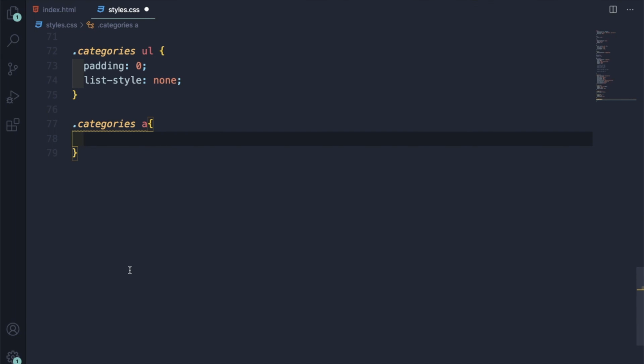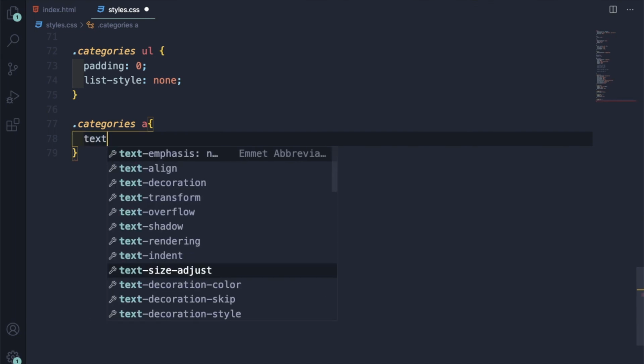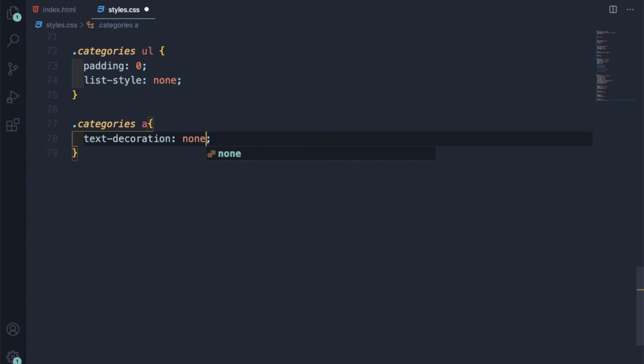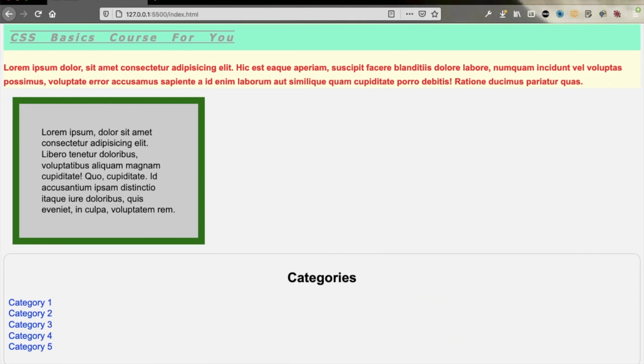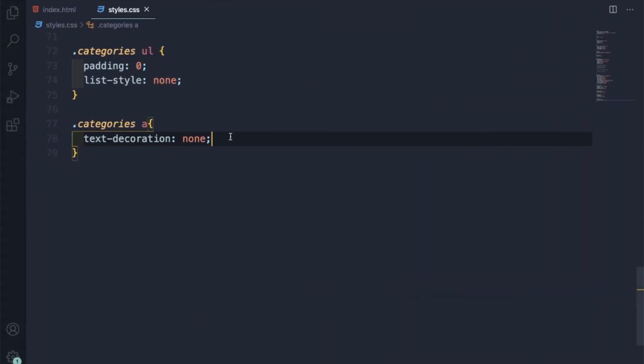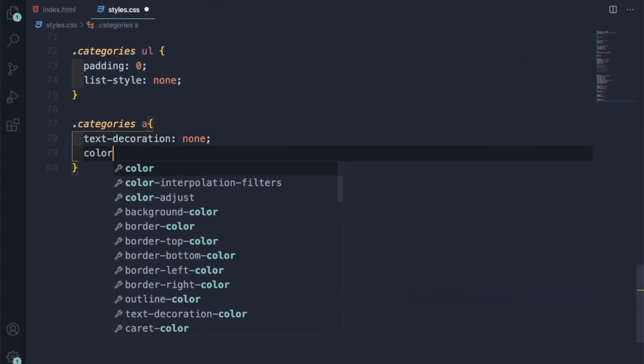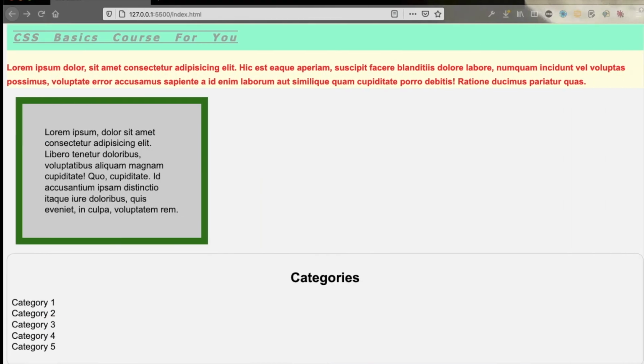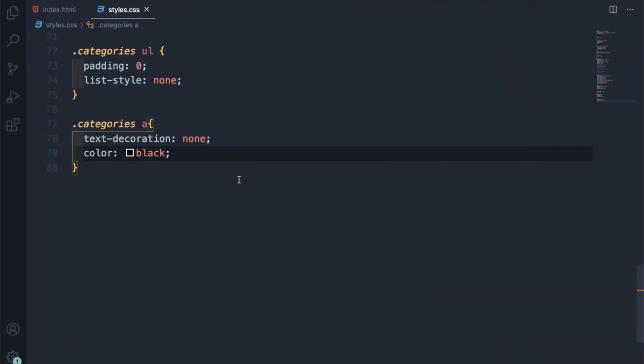And first we will do text decoration none. See, those underlines have gone, and blue is not a good color for anything, so let me change it to black. And it will give them black color.